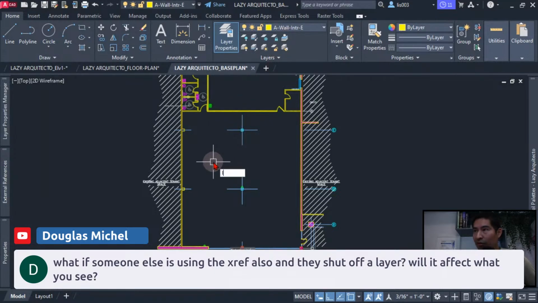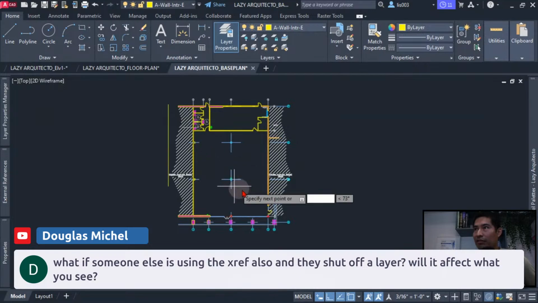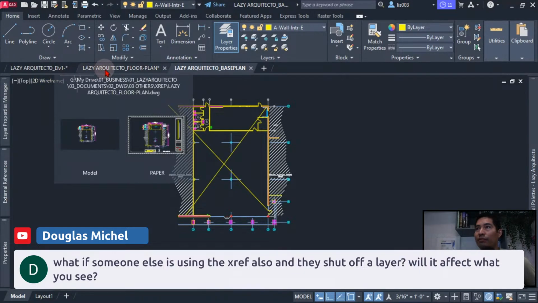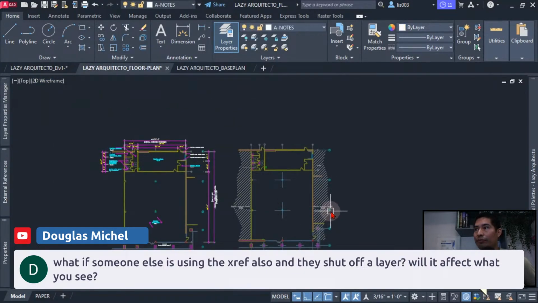So let's just draw a big X over here, right, like that, and I'm gonna save this with Control S, and then when I go to my plan and reload my XREF, boom, you can see that indeed it affected both of the drawings, my friend Duke.